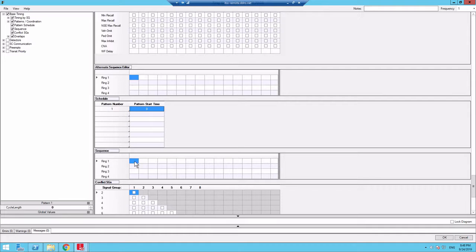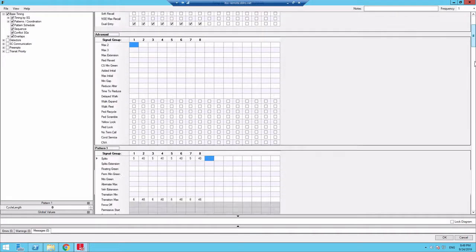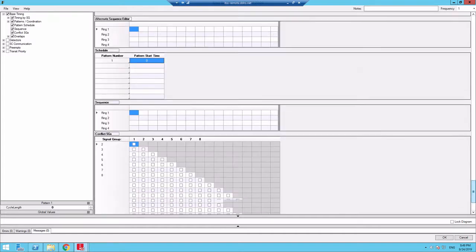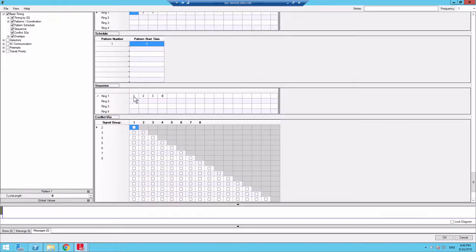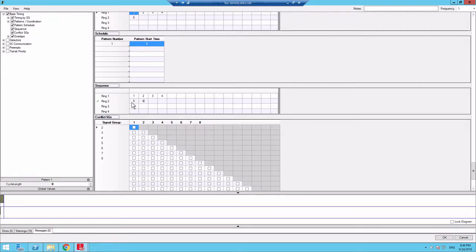What you want to type in here is the fun part. Because of the way you actually formatted your intersection at the beginning in your signal timing card, you can just type in 1, 2, 3, 4, 5, 6, 7, 8.